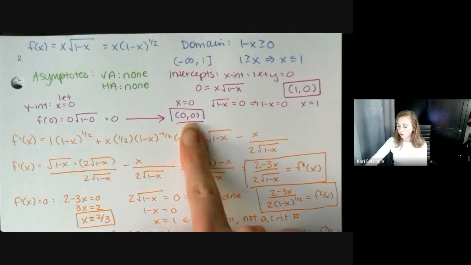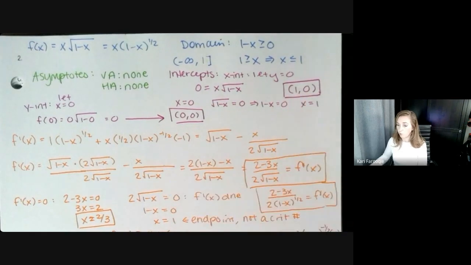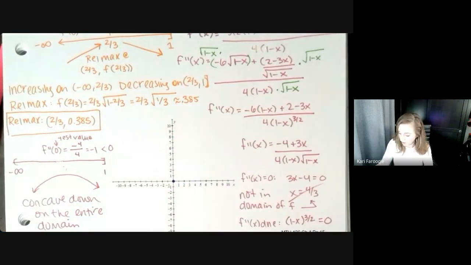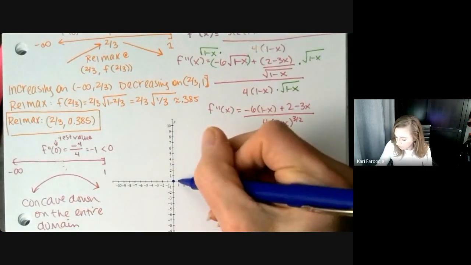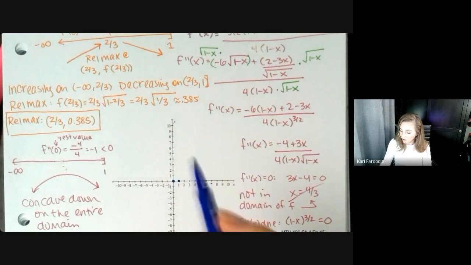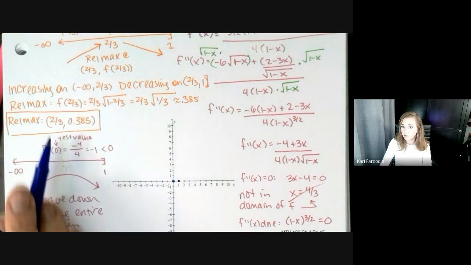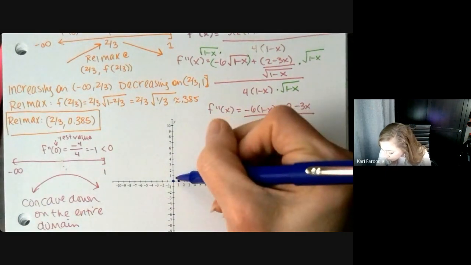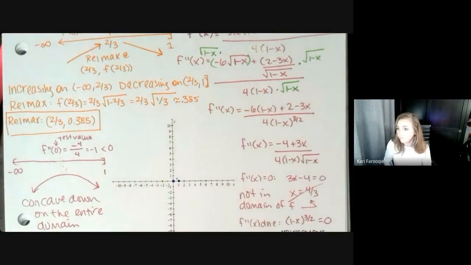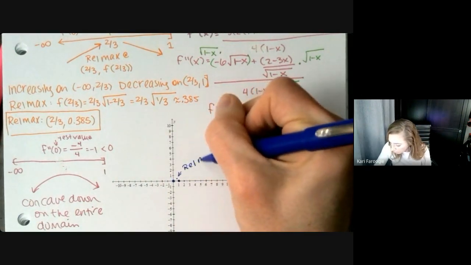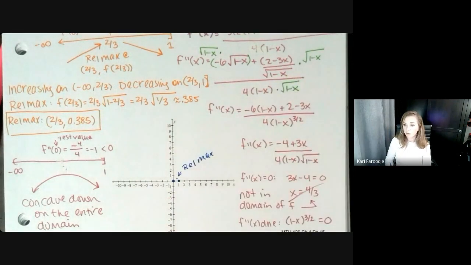We have points on the graph at 0, 0 and 1, 0. We have no asymptotes, but we can at least plot those 2 points, 0, 0, and 1, 0. So there's something happening in between here. What's happening in between these 2 points, because you know something's happening, is the relative maximum that's occurring here at 2/3 and 0.385. So at 2/3, 0.385, you're just going to have to eyeball it. It's about right there. No, it's hard to see. This is the maximum. We're going to plot through that point.